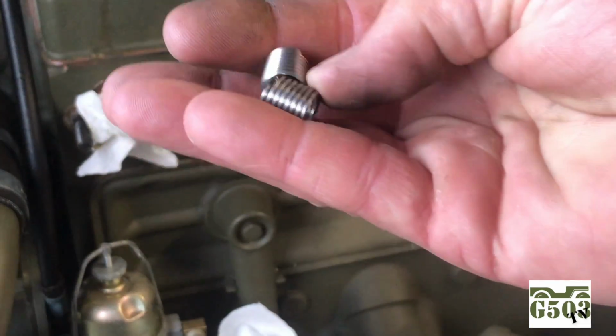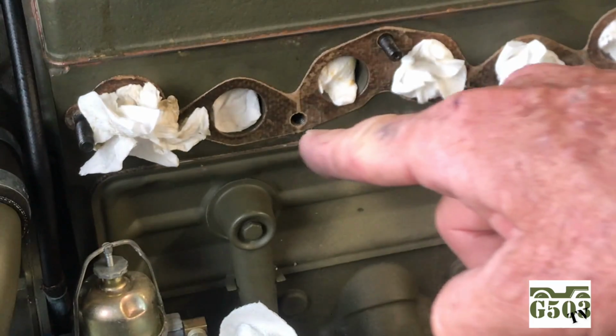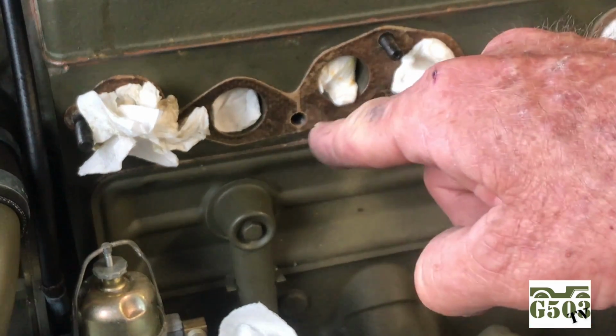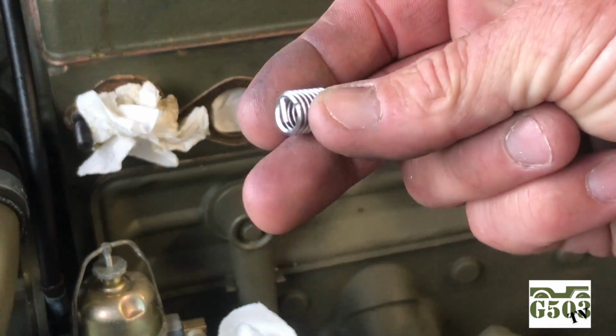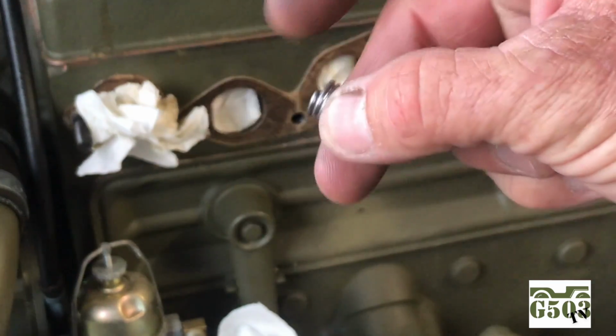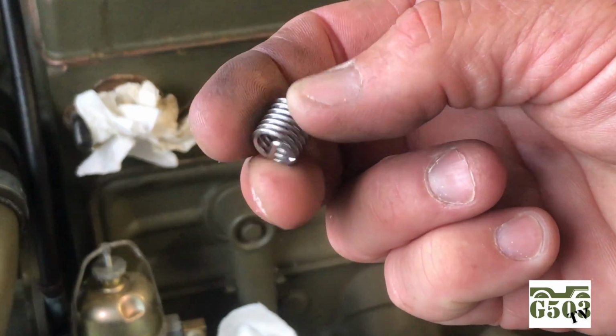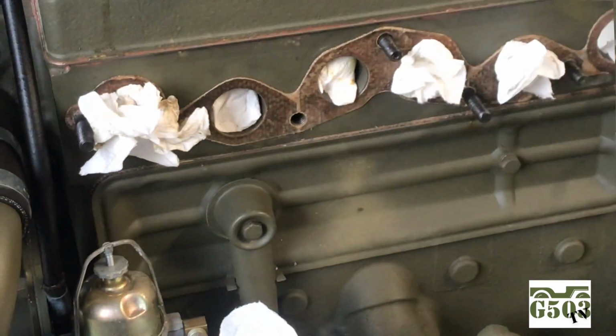Let me give you a close-up shot here of the inserts, or the helicoils themselves. You'll see this little tab on the back, and how it works is you use the tool after you rethread that hole, and then you spin the helicoil in, and then that tab will break off. You can see the little notch there where it will break off at the end rather easily. And then you'll have new threads, and you'll be able to put the stud or bolt inside there securely.